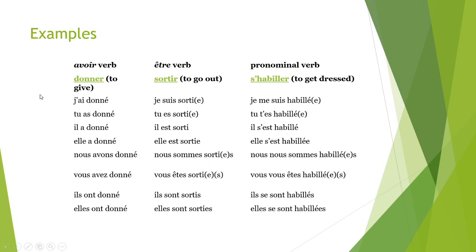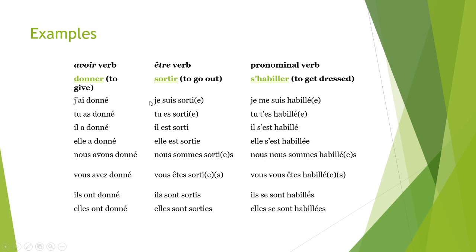Alright, now some examples. As you remember, I mentioned that some auxiliary verbs are going to be avoir or être. So in which case do you use each? You notice this conjugation with avoir we've already seen before with the manger example. But être, what does the bracket E and S mean? When you conjugate something with être as the auxiliary verb, you need to accord, which is make sure the verb agrees with the subject in terms of gender and number of people.